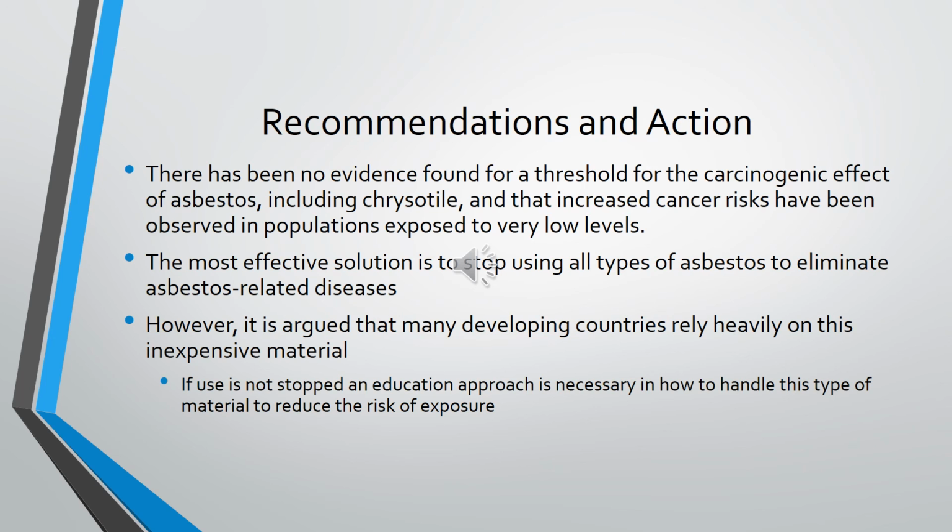chrysotile asbestos isn't listed at all under Annex 3, which requires the informed consent of a country to import a material. So if that just gets added into that, then countries will be informed of what the potential effects are of using chrysotile. In addition, there needs to be some type of education and maintenance of how this type of asbestos is handled. And right now, I think it's very difficult for developing countries to monitor that, but there needs to be some kind of increase in that monitoring of how it's handled.